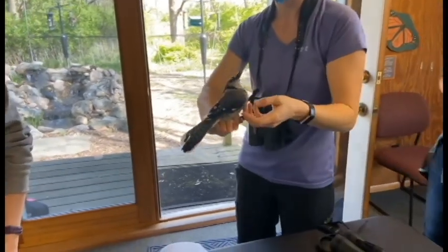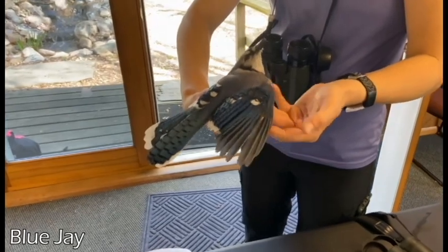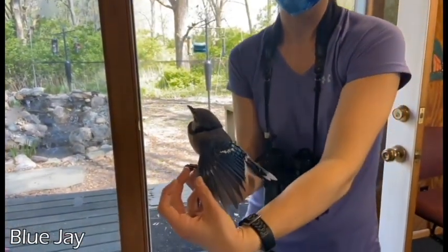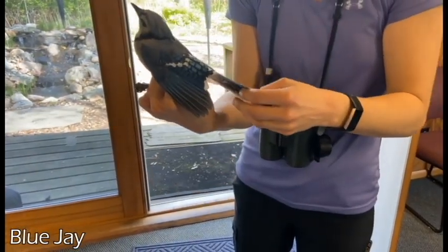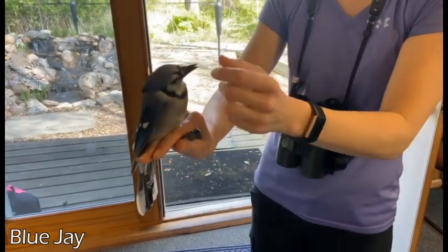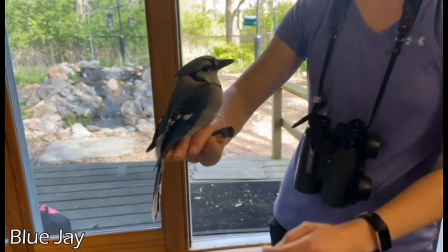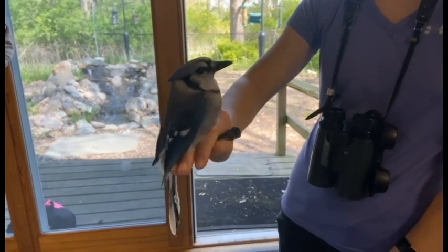Cool, so we've got a blue jay here. They're beautiful birds. So their blue is structural, it's not a pigment. It only looks blue when the light hits the structures of the feathers a certain way, which is really different in coloration. And these birds are in the crow family, they're in Corvidae, and they're super smart. Now some of the birds in this family are as smart as 3 or 4 year old humans. They're really smart animals. They're really lucky to catch one in the net because they're tough to trick into this net. Oh, so pretty.